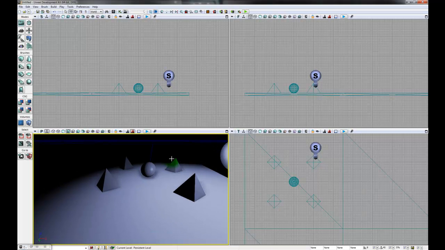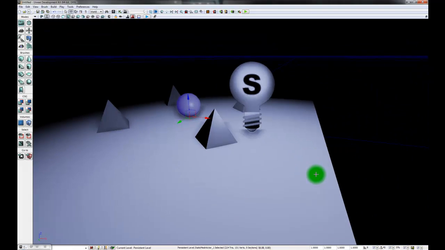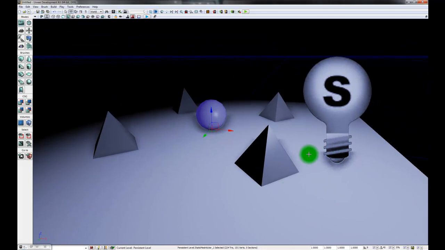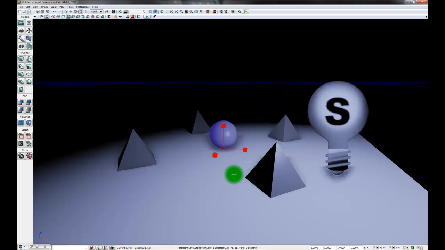All right, now the last of the tools that we haven't really covered. I'm going to go back to a full single viewport by hitting the square there. It is scale. So, like I mentioned earlier, in gaming, scale is something you're really careful with. But for the sake of this class and these tutorials, we will use scale.